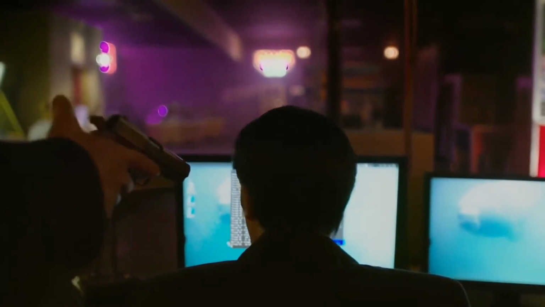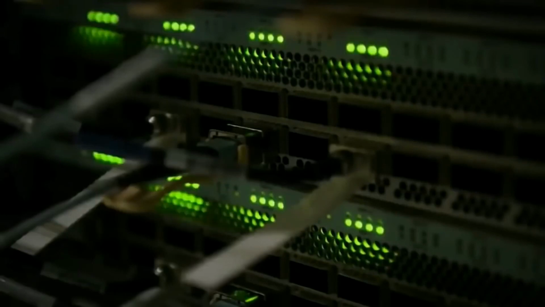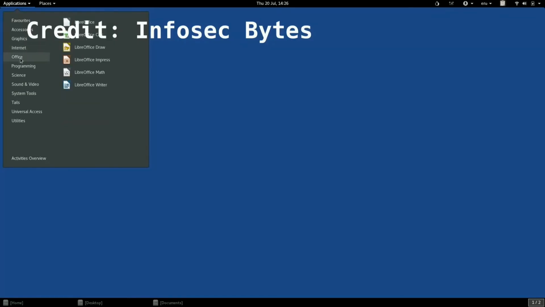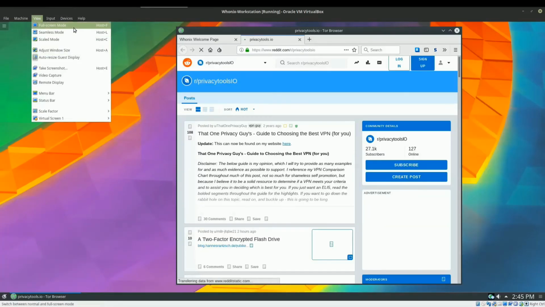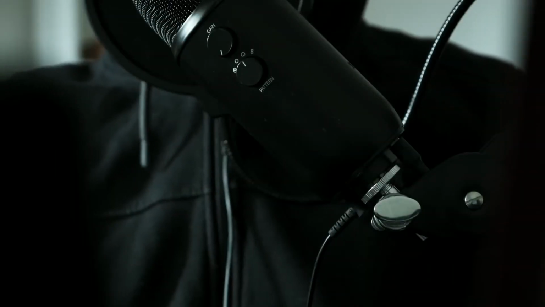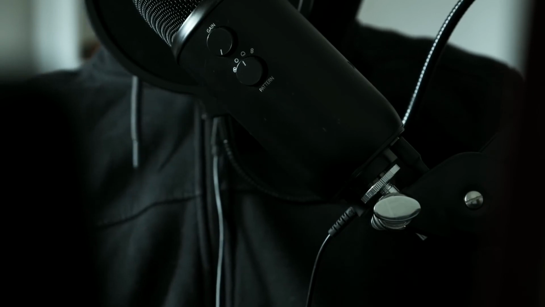With all that being said, there are more secure ways to run Tor, and that's when your whole system is routing your connection through the Tor network to prevent any leaks. There are two ways to go about this, a convenient one and an amnesic one. But we're gonna cover that in a separate video, because I figured it'd be better to leave two full-featured anonymous operating systems their own space.